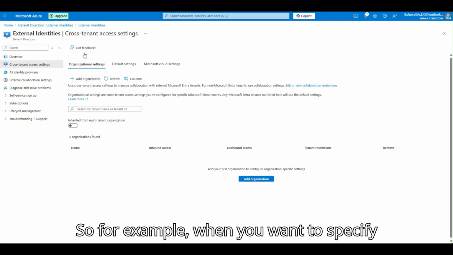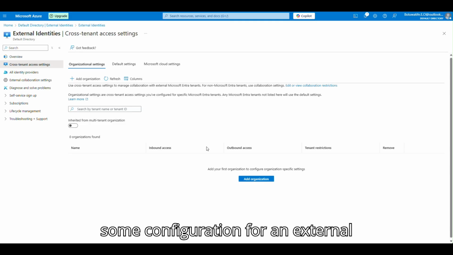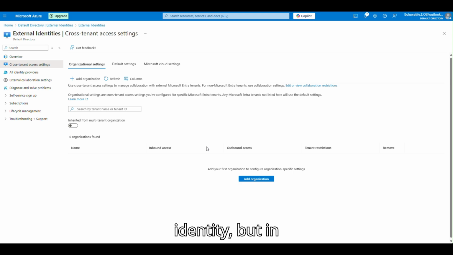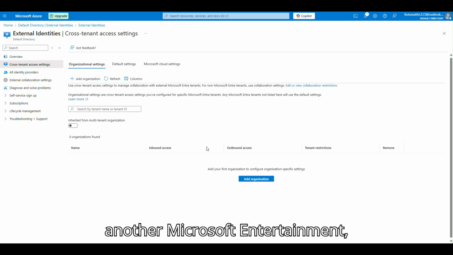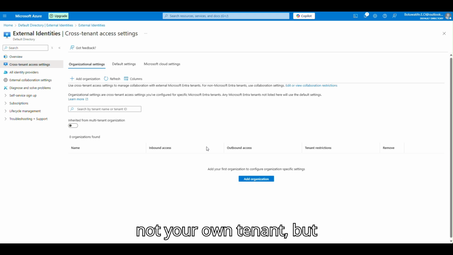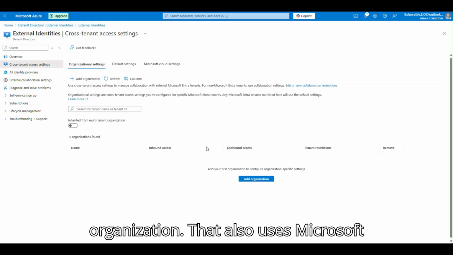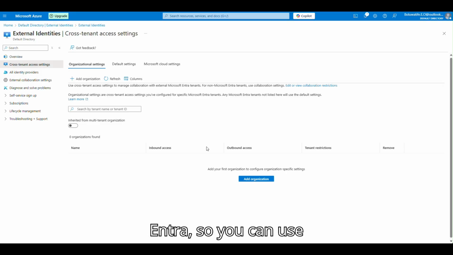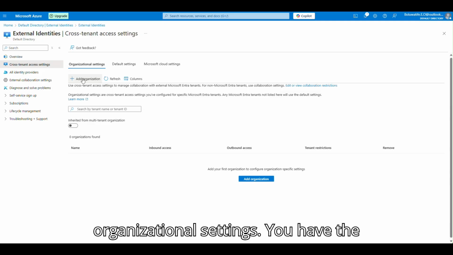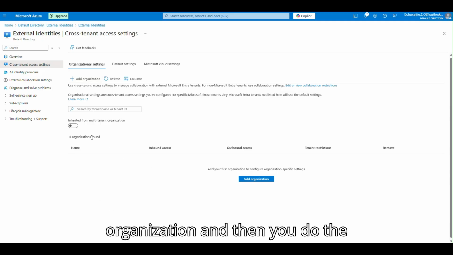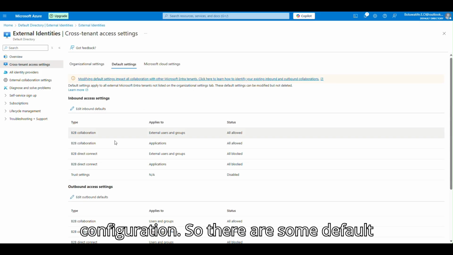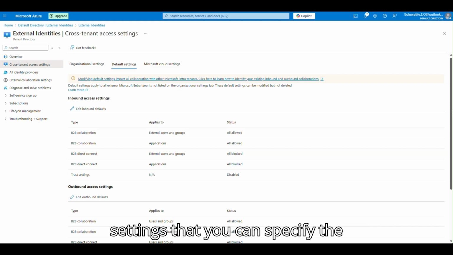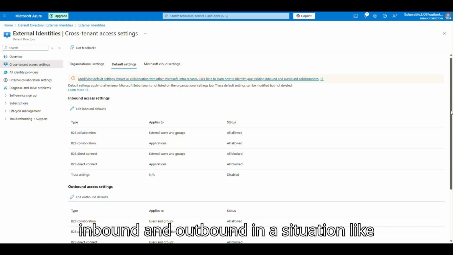So for example, when you want to specify some configuration for an external identity in another Microsoft Entra tenant, not your own tenant, but a different organization that also uses Microsoft Entra, you can use organizational settings. You add the organization and then you do the configuration. So there are some default settings that you can specify, the inbound and outbound.